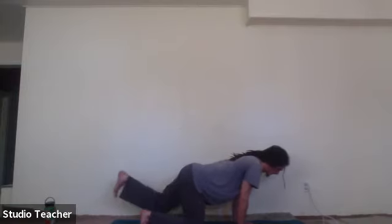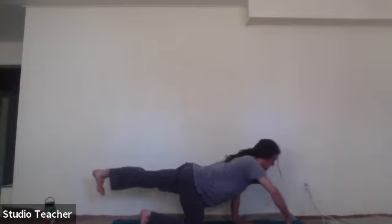And I want us to begin by bringing our left leg so that it starts to point back. Toes are drawing towards the knee, heel reaching towards the back of your mat, or the back towards the wall. You can go ahead and add your arm in here by lifting that right arm out, kind of like a pointer dog, reaching those fingertips towards the front of your mat, while you're making that straight line with your back leg, the heel reaching towards the back. Inhaling, really reaching through both sides, exhaling.